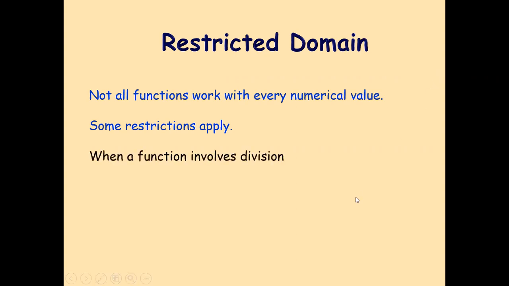So when a function involves division, then you know that in division, when you divide any number by 0, what do you get? If you get a calculator and you divide a number by 0, what does the calculator come back with? Try your calculator, if you've got a scientific calculator, put any number and divide it by 0. It should come with a math error. So that means your denominator can never be equal to 0. So we've got a restriction here.